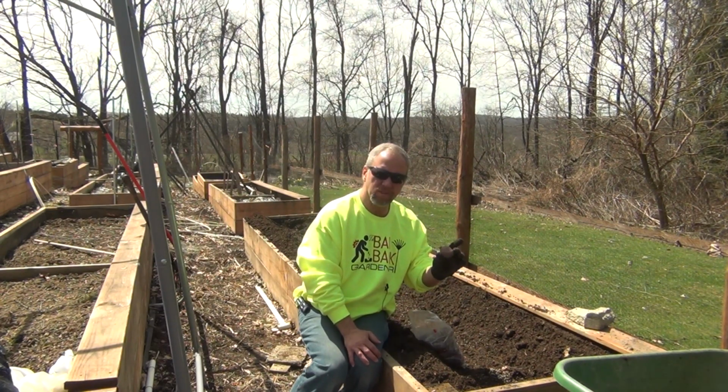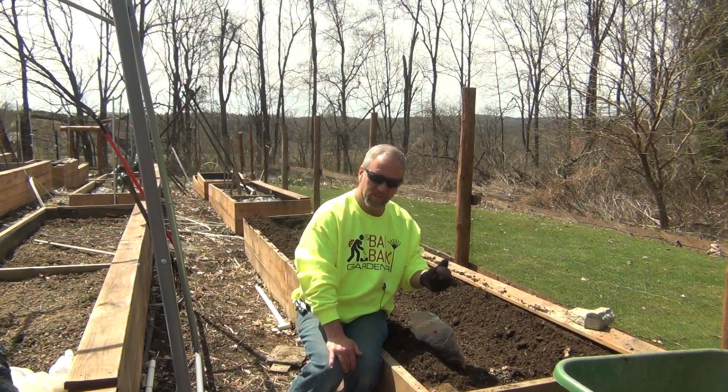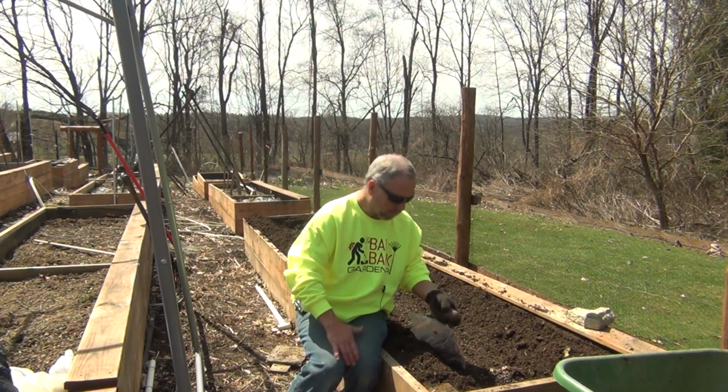These aren't real big ones, so I'm not cutting mine up, because the seed potatoes I got are on the smaller side. I kind of picked through them and picked the smaller ones out so I don't have to cut them up. And if you cut them up, you take a chance of them rotting a little bit more. I don't know if that's that big of an issue, but I picked out some of the smaller ones.